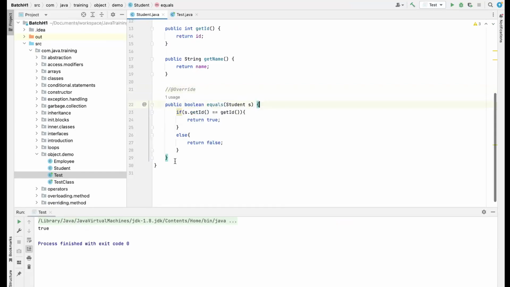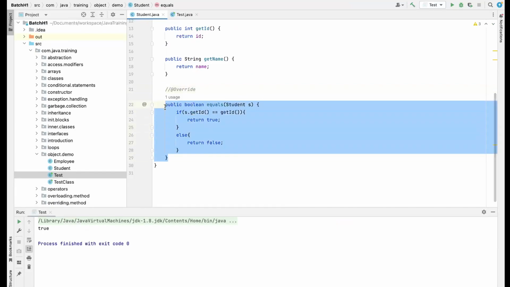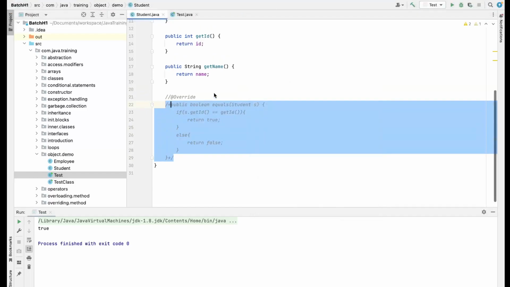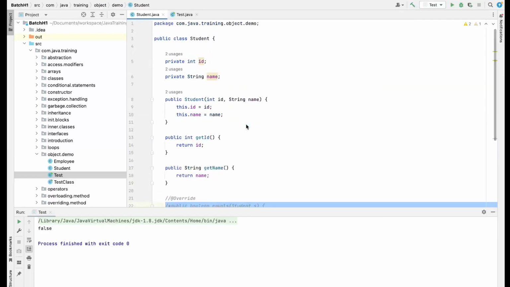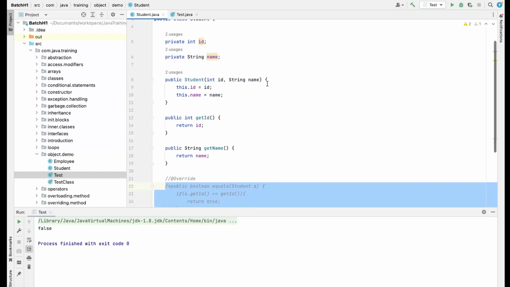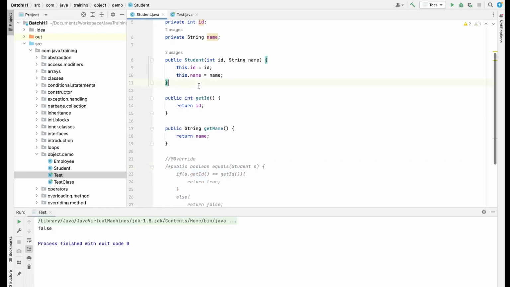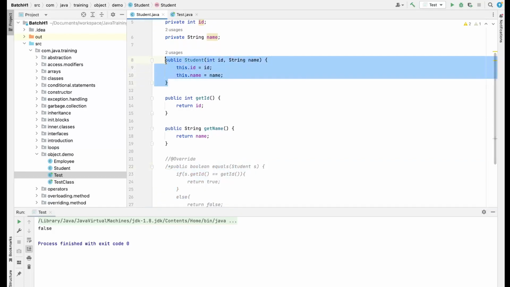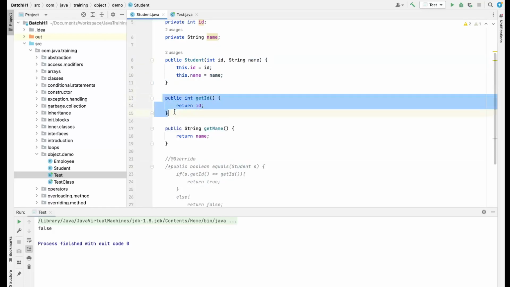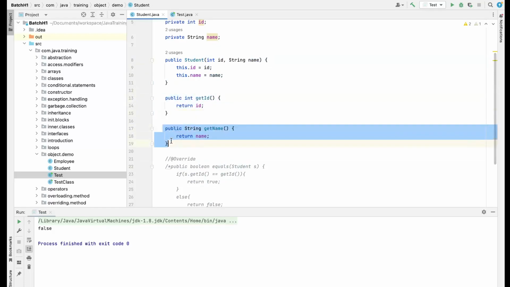See, I've created a student class, and this has two data members. One is ID, other is name. And I've initialized the data members using this parameterized constructor, and I have two getter methods, one for getting the ID and one for getting the name.